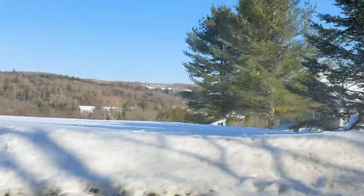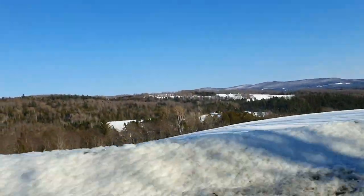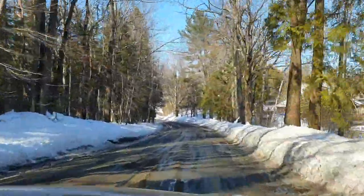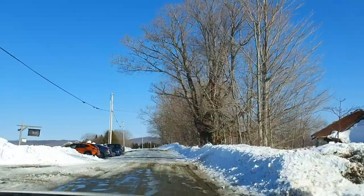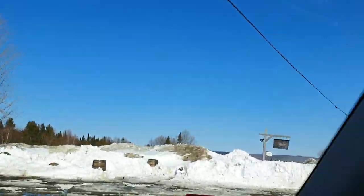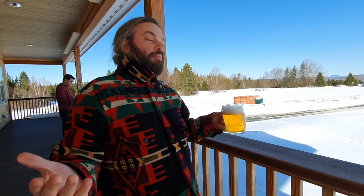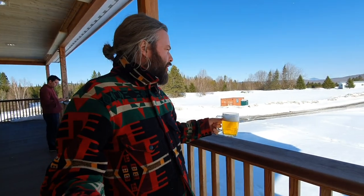I mean, if you can handle the drive up. Luckily we did get a 4x4 from the car rental, otherwise we could have been dead in a ditch. We didn't mess around — we got a proper Subaru. How many feet of snow on the sides do you reckon? Six, seven, eight — more than a man. I was trying to steer clear of the yellow snow. So this is a hoppy saison we picked up. When we were up there you drank a pilsner I think — they made a pretty good attempt at a Pilsner of Cal, not as good as a Pilsner of Cal. I was driving that day, manning up going up that hill.